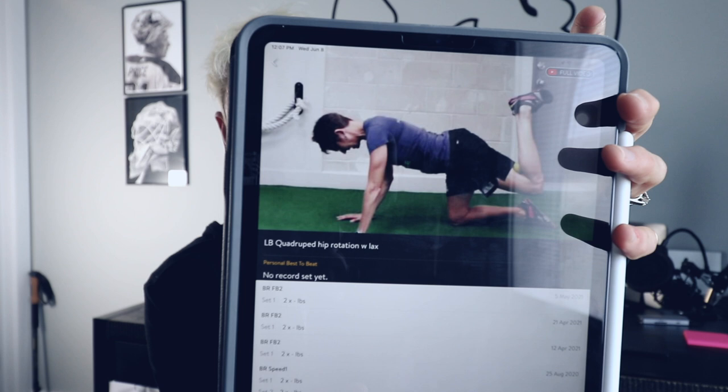If you don't know what an exercise is — and when you start working with me there will be a lot of exercises you've never seen before — you click on the little thumbnail of the exercise and a video pops up of me showing you exactly how to do it. Now let's say you're still not sure about the tempo or something else comes up. In this app there's a messaging feature, so you can send me a DM. You can shoot a video within the app and it uploads automatically. I can take a look and say that looks perfect, or tell you to bend your knee a little more.